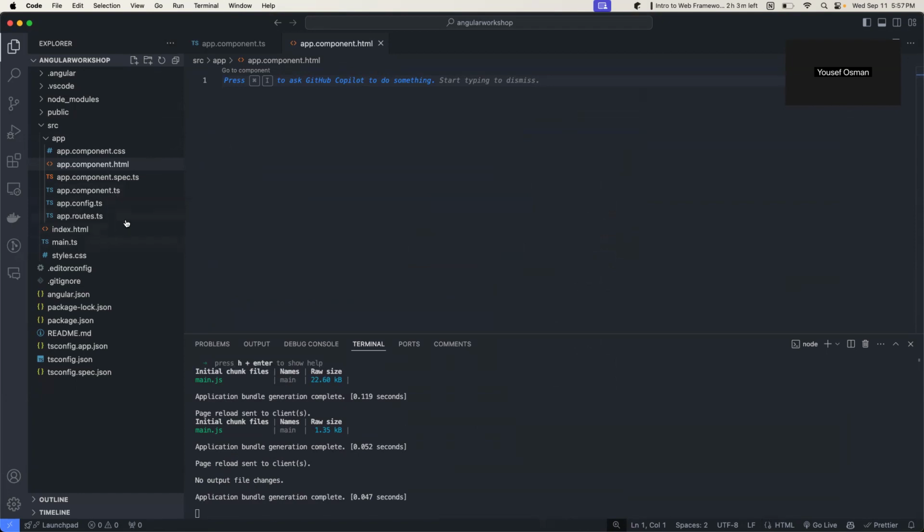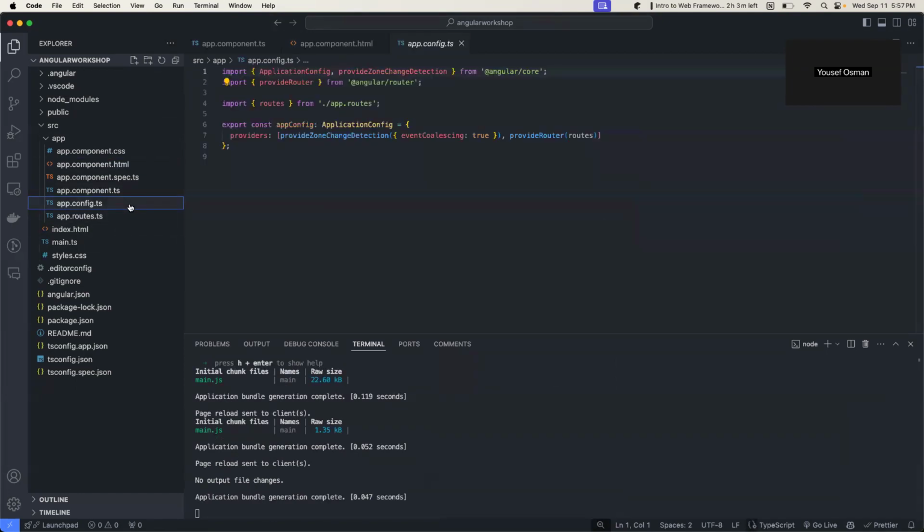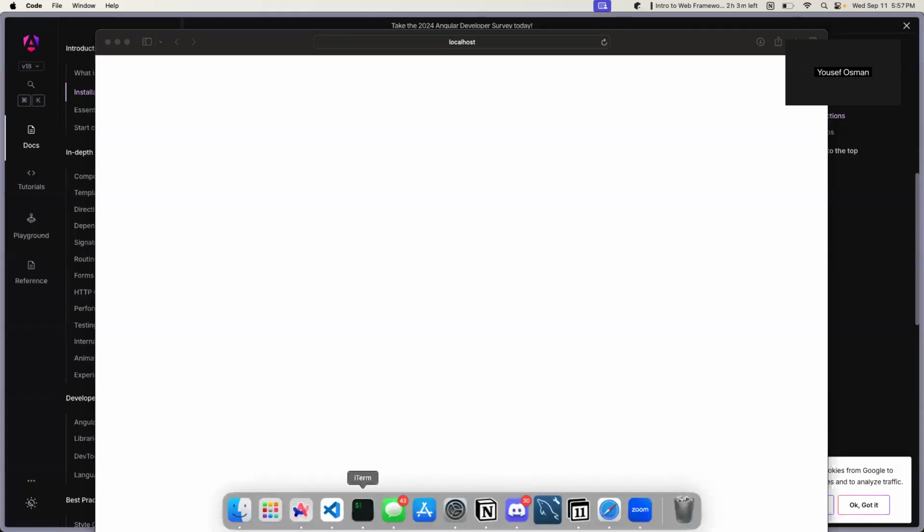Don't tell me I messed this up. Did I run this non-standalone? You guys have an app module, right? Yeah. Okay, cool. One sec.